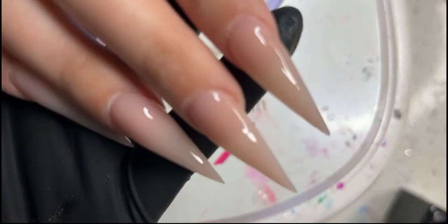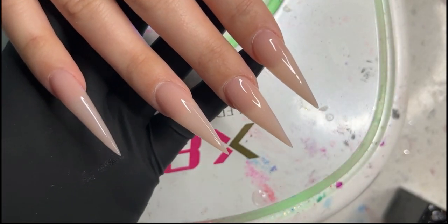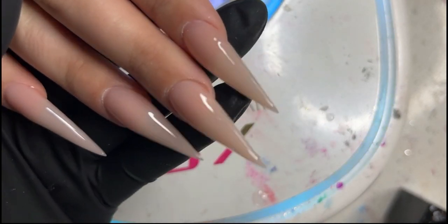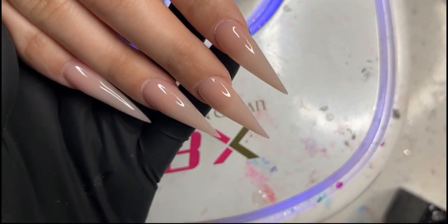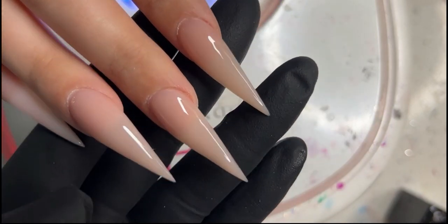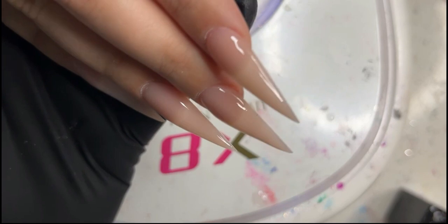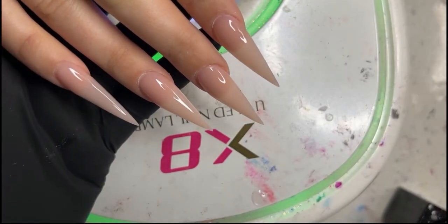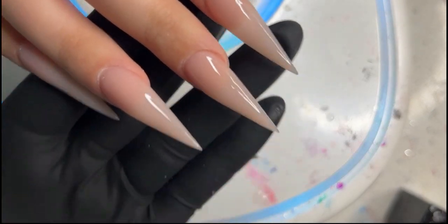Just like that. Oh! You guys see? You don't have to have a design set to go viral. A set like this can go viral easily. Very nice shape. Beautiful, clean, manicured set like this. Boom, great picture, some nice videos. Yeah, beautiful. So clean, right?